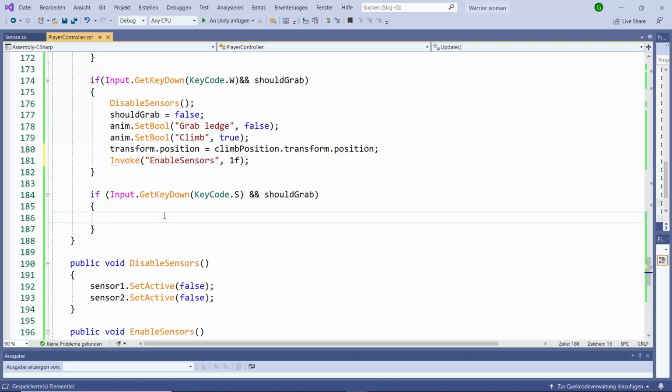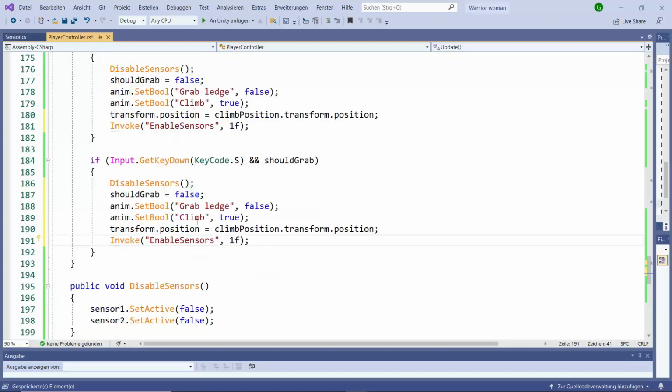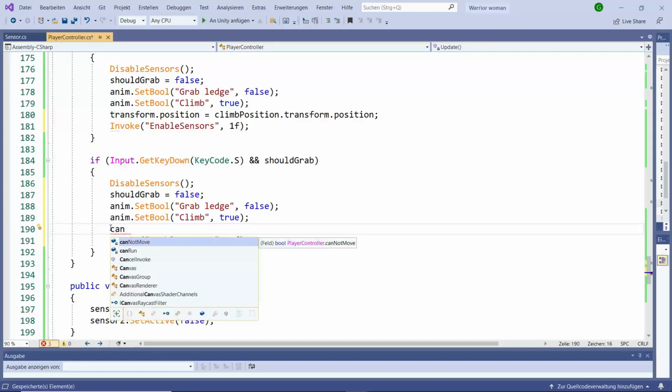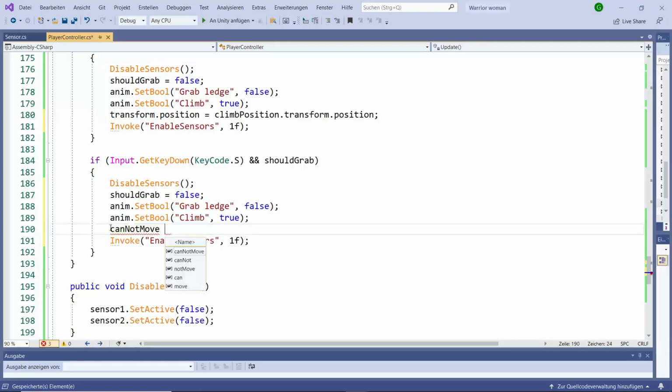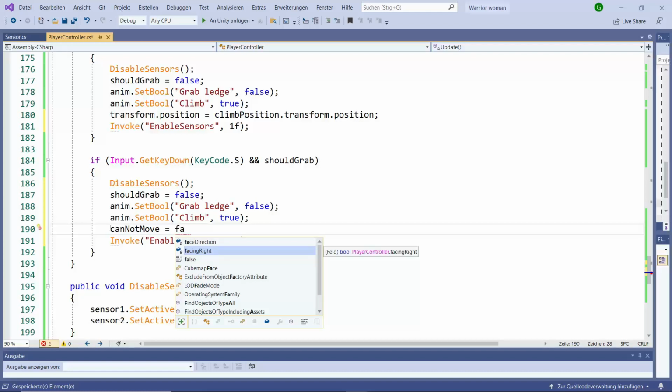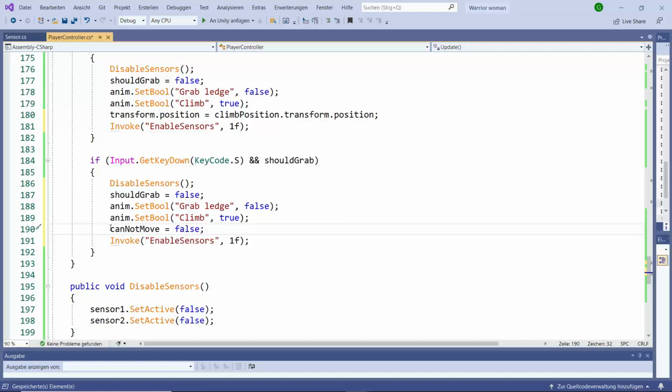For falling down we also need most of this code, so I'm just going to copy that, paste it. So false, here we don't need this part because instead we are going to say cannot move is equal to false, so the player can move again.